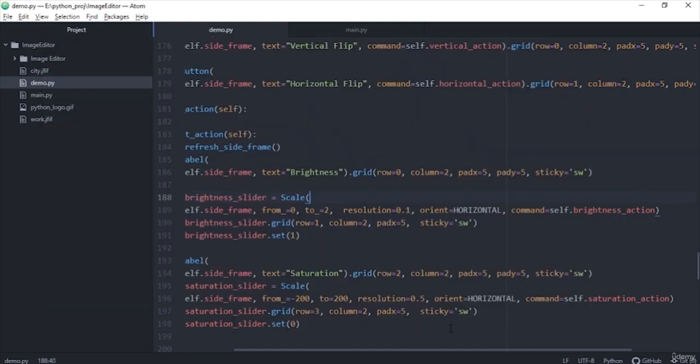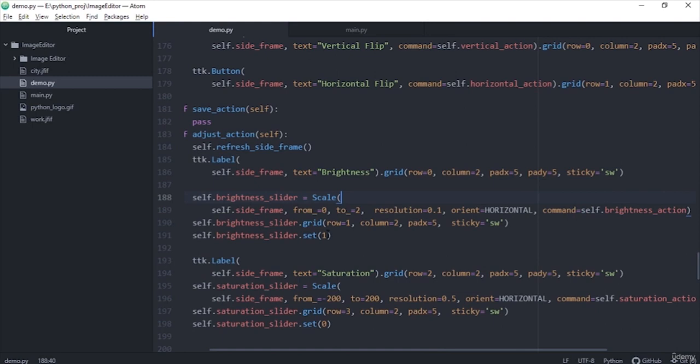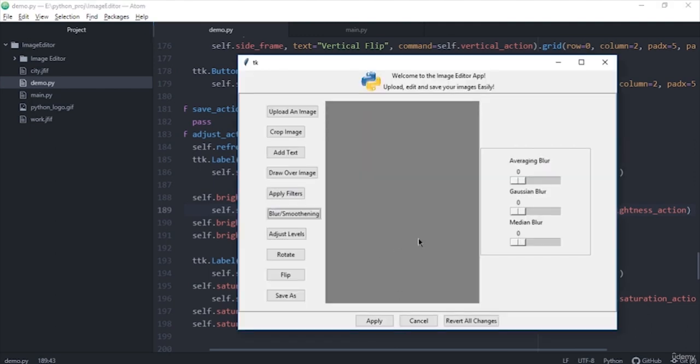Initially, if I set the brightness scale to 0, by default, every scale starts from 0, I mean, from the from value. But in this case, if I give the brightness a value of 0, the image will be pretty much dark. 1 is the exact scale. So I need to set the brightness scale to be at 1 by default and the saturation at 0. When the saturation goes negative, it will just enhance the image, but the original image stays at 0, as well as for the brightness, it's 1.